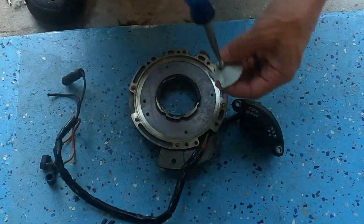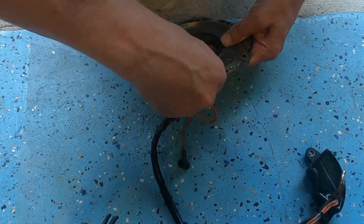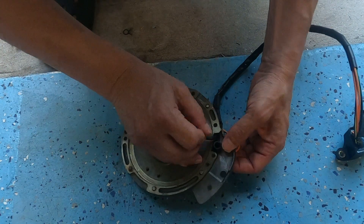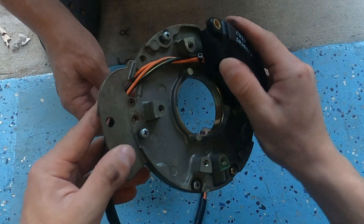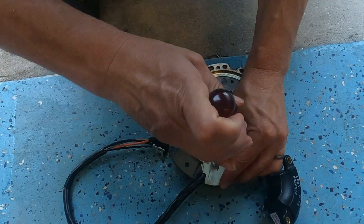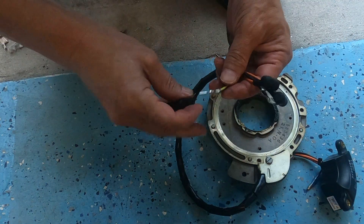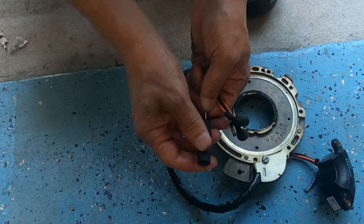Now to take off the ignition module from that base plate, you're going to have a little plate holding the wires together. You're going to poke all the old wires through that hole. Then you're going to get your new ignition module and do the exact reverse steps, making sure not to damage any of the new connection ends — because this is not a cheap part. Once it's fed through, make sure you line up the correct amount of wire so you're not left with too much or too little wire hanging out when you tighten the ignition module down to the base plate. Then clamp it down with that little plate. After that, take the little rubber connector off the old module and put it onto the new module, being careful not to bend that plug too bad.